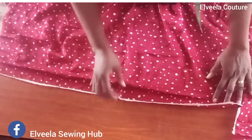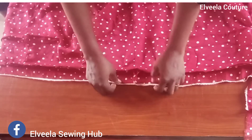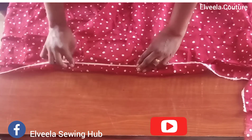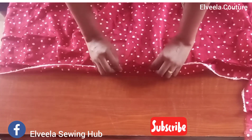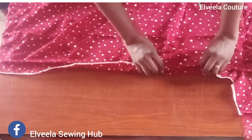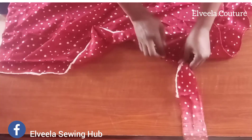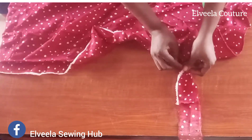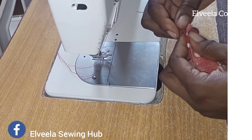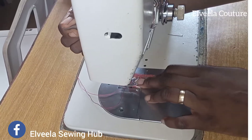Next I fold my band into two as shown, then fold it in by half. I'll be sewing it to secure it on quarter inch. I'm going to be folding it all the way from the skirt to the strap. At that end you just fold in half inch, then make a top stitch on the end of the band, and sew on quarter inch.